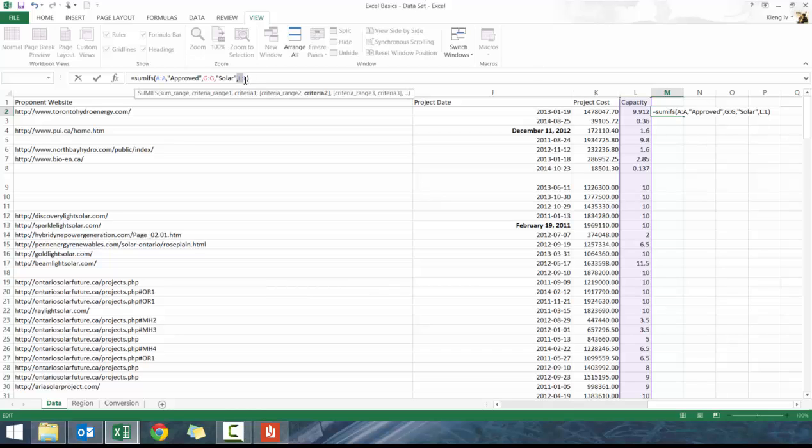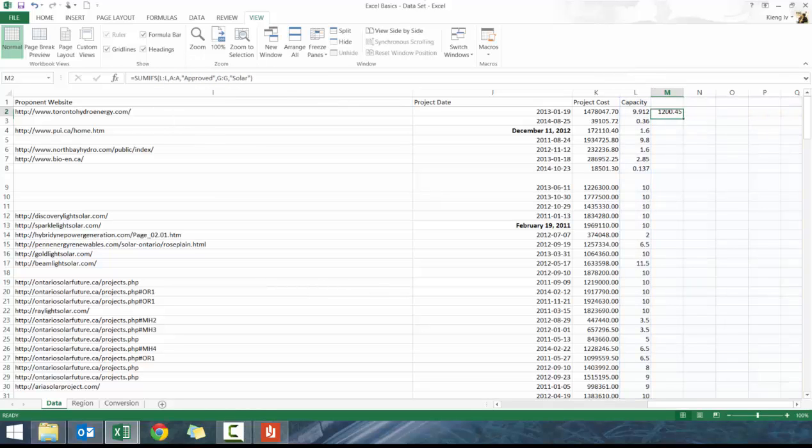Oh, yep, sorry, I made a mistake here. So you're actually supposed to identify the sum range, which is opposite of what we did before, and then provide the two criteria. So I get it for not reading the instructions. So you'll see here, essentially what we need to do first is determine what's the range of values I want to sum, in this case capacity, if it meets these following conditions. So you can put more than 2, you can put 10, 3, 15, etc.